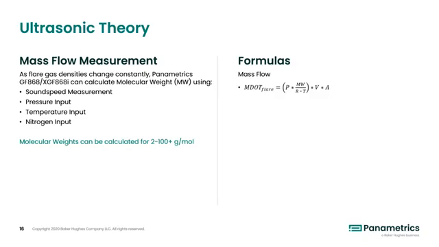If a live value is not available for any of these inputs, a fixed value can be programmed into the flow meter. However, it should be noted that there will be inherent deficiencies of these calculations if accurate live inputs are not being utilized. With knowing the molecular weight of the gas, calculating mass flow is rather easy, as you can see from the equation on your right.